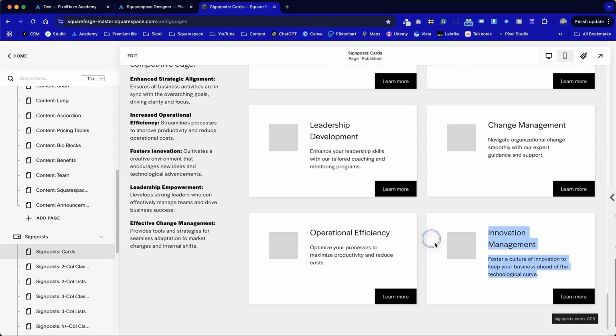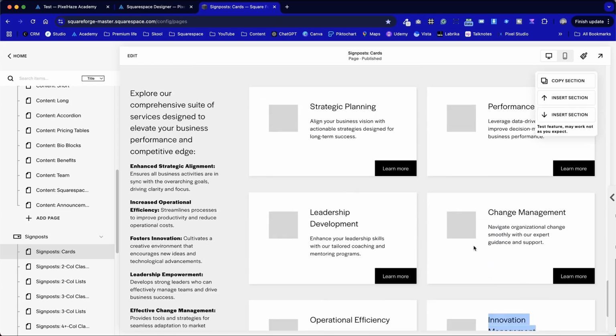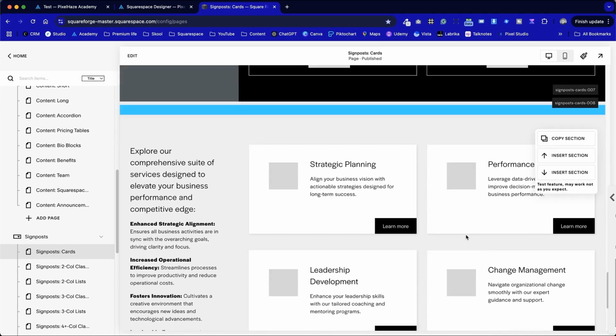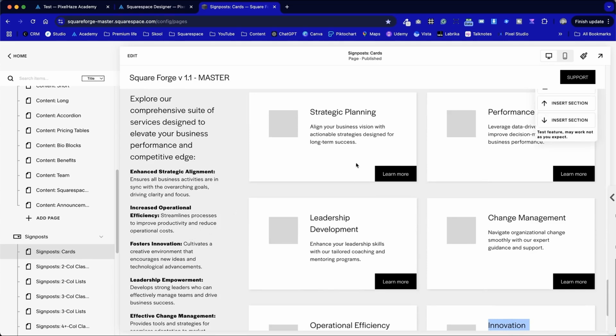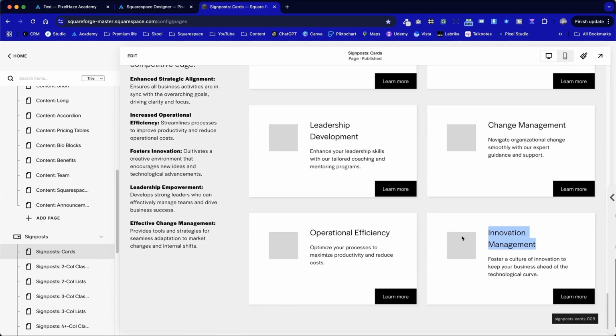One is we're looking at 3 lines of text for our summary at most, and up to 2 lines of text in our title, so that we don't end up having to increase the height of all of these cards. Of course, that's an option, so that they're all nice and uniform. We're not going to worry so much about the left-hand side. We're just going to work on this card layout here.